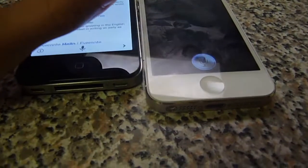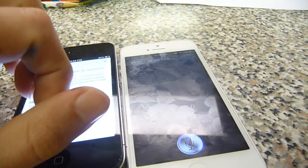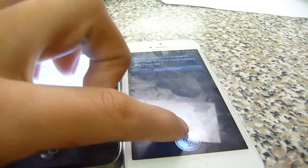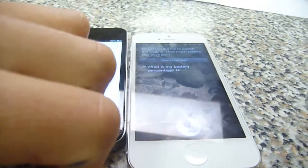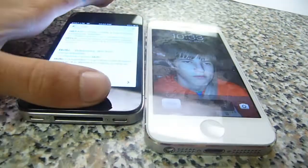How much battery do I have left? This worked on my iPod when I had jailbroken. Let me think. Would you like me to search the... What is my battery percentage? I don't understand. Well, yeah, so anyways, that is the full comparison between the iPhone 4 and the iPhone 5.